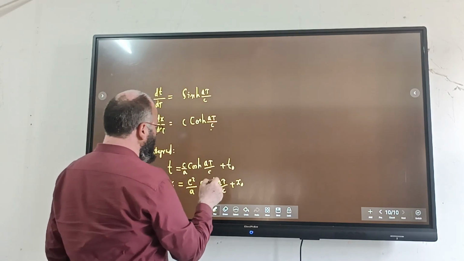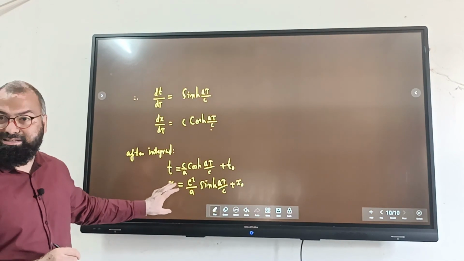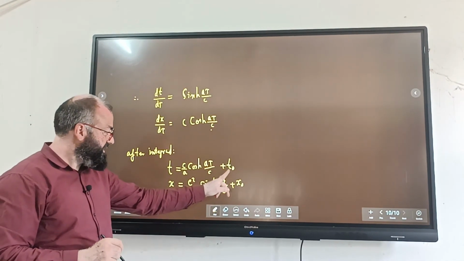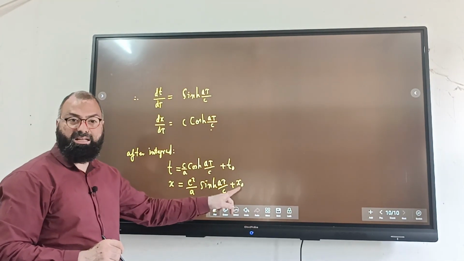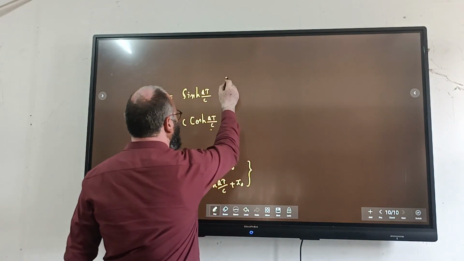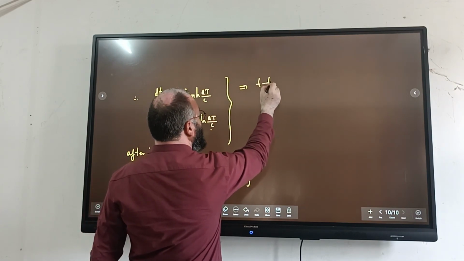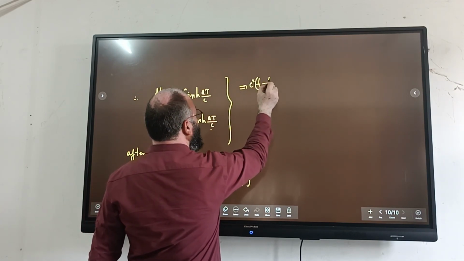Okay, so what is now the nature of the trajectory? This is a parametric form of actually a hyperbola, is it? With the vertex at t is 0, x 0. Correct? So you can write it. Let me rewrite it. So it means you are having t minus t naught, okay, with c square.